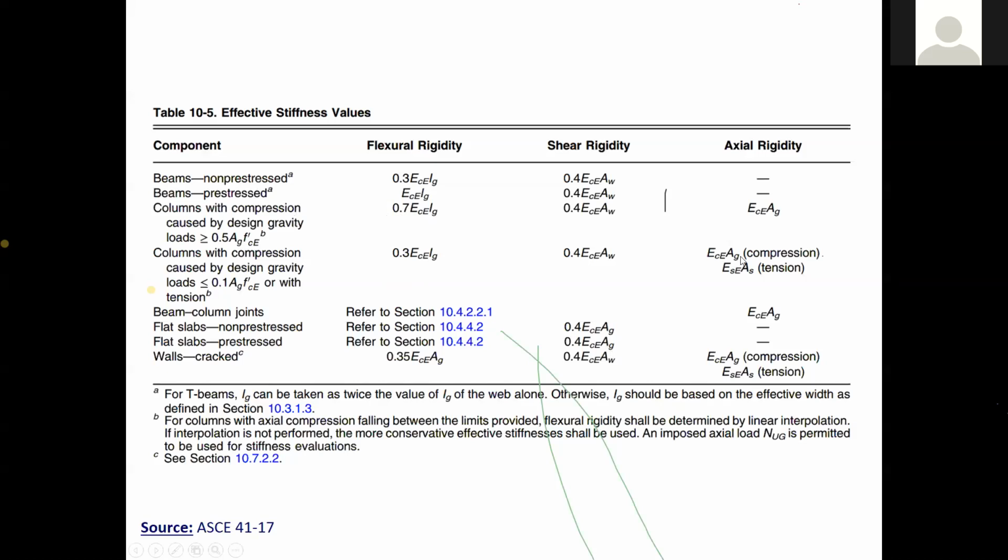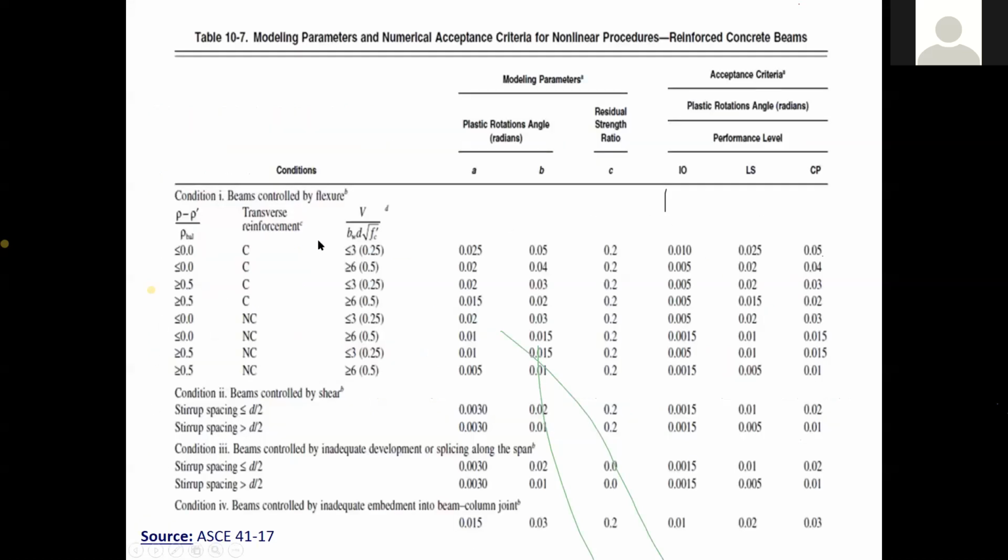And similar to that for other members also, the effective rigidities are available in ASCE 41. Then this type of tables are given. From this type of tables, you can read A, B, C, and it also gives the values of rotation corresponding to IO, LS, and CP. So you can see here that this CP is corresponding to B, okay, and C is the residual portion. So this peak value is matching with the CP.